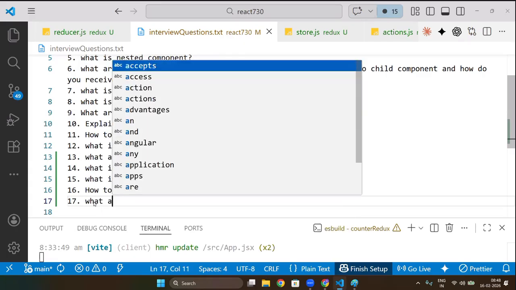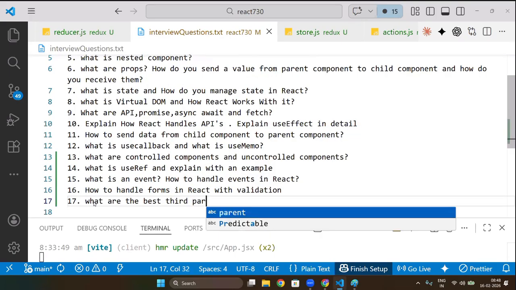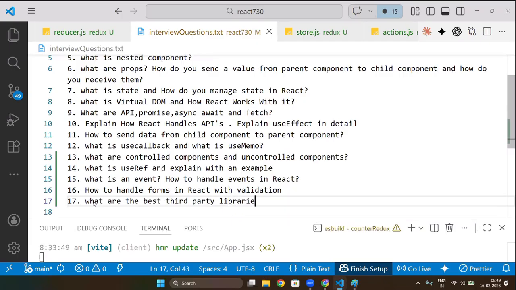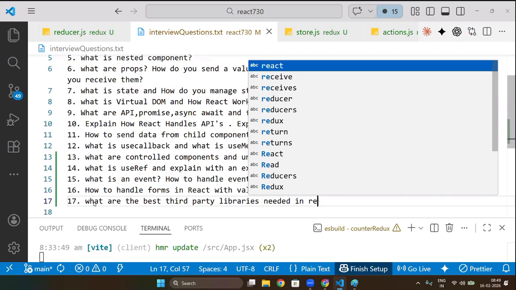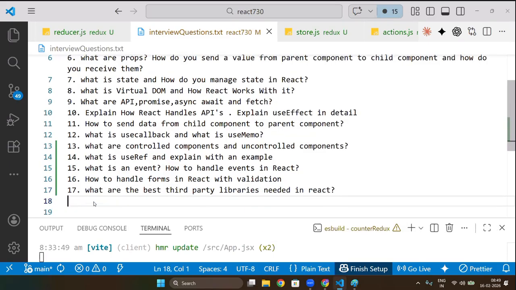What are the best third-party libraries needed in React? There are so many actually. I will give you the library list.